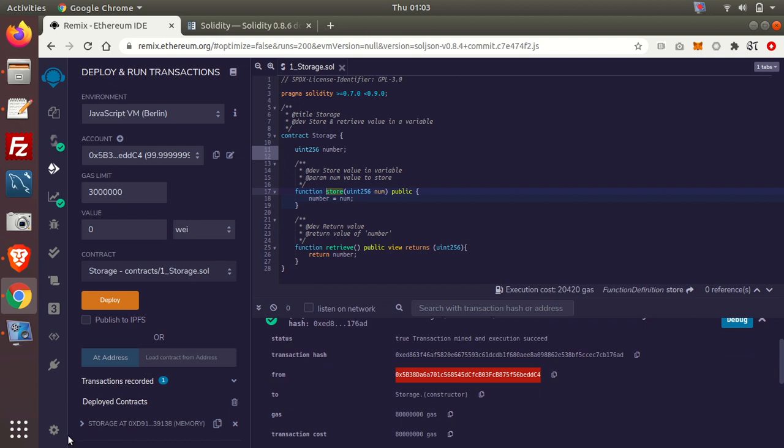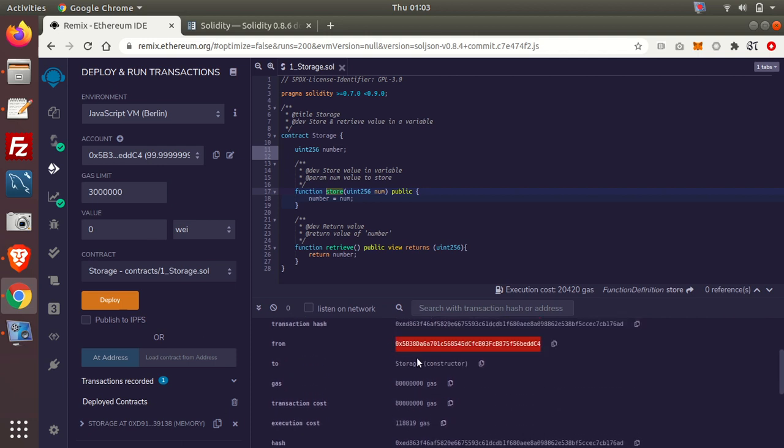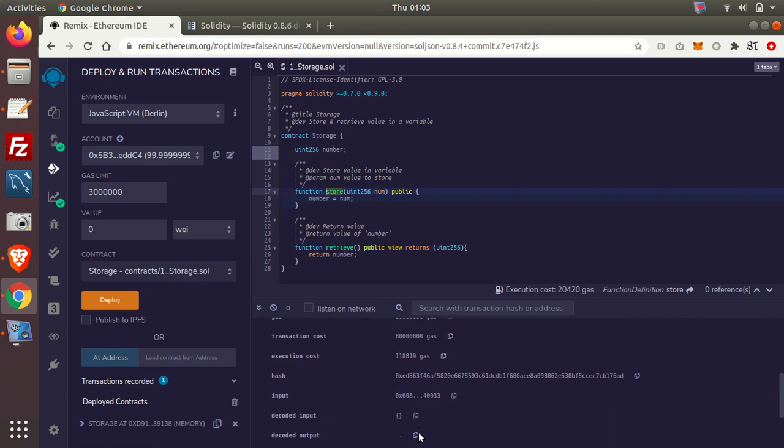Then we've got the from. From is the account that we use. It will be the one that we select from this drop down. As you see, it's the same one, 5B3 starting. The other thing that you'll notice is that the balance of this account has gone down from 100 to a small difference, and that is exactly the proof of the fact that you have to pay some transaction fees. So every time I send transactions, this is going to keep coming down. Rest of this stuff is not something that we want to get into right now.